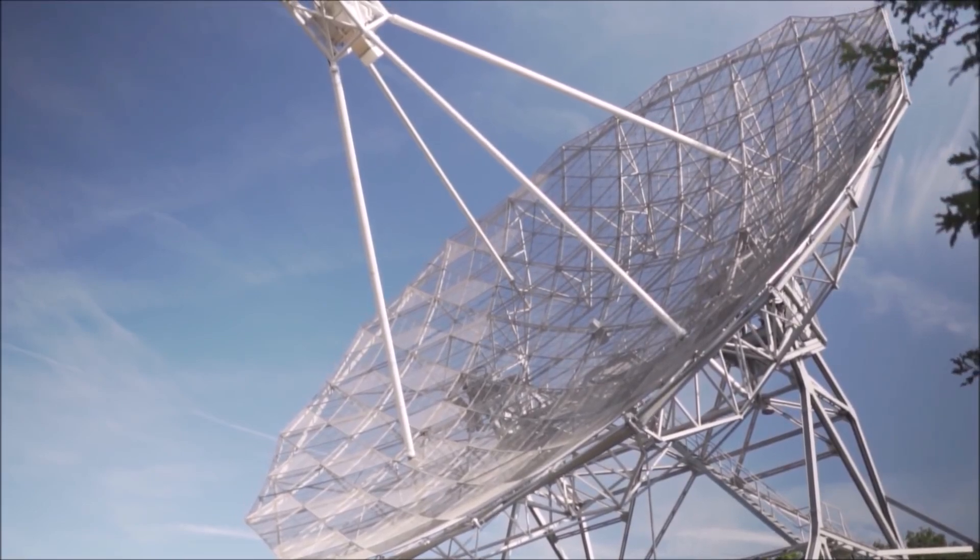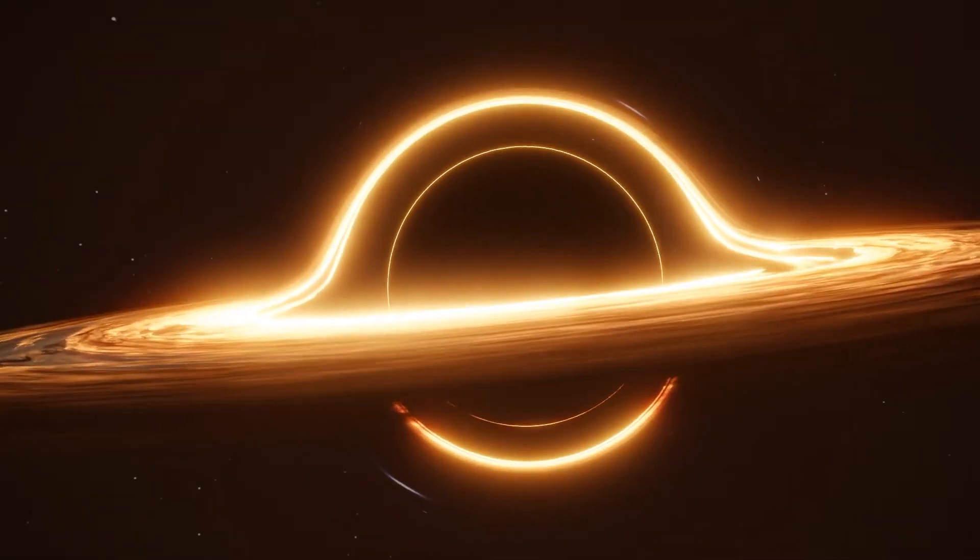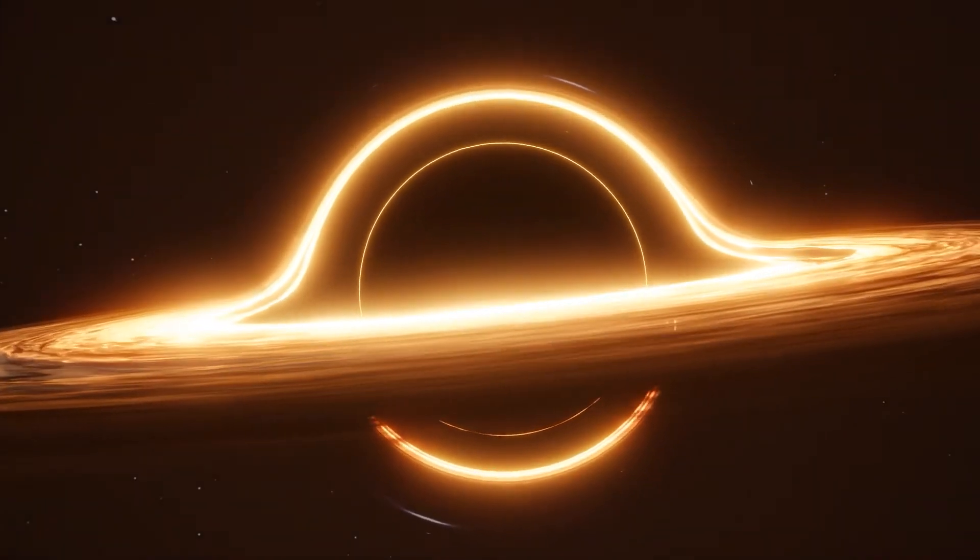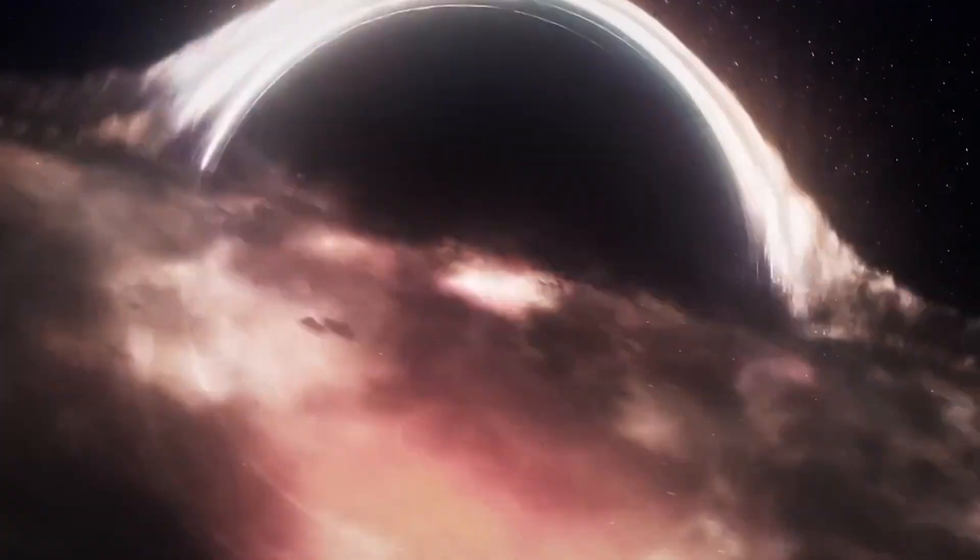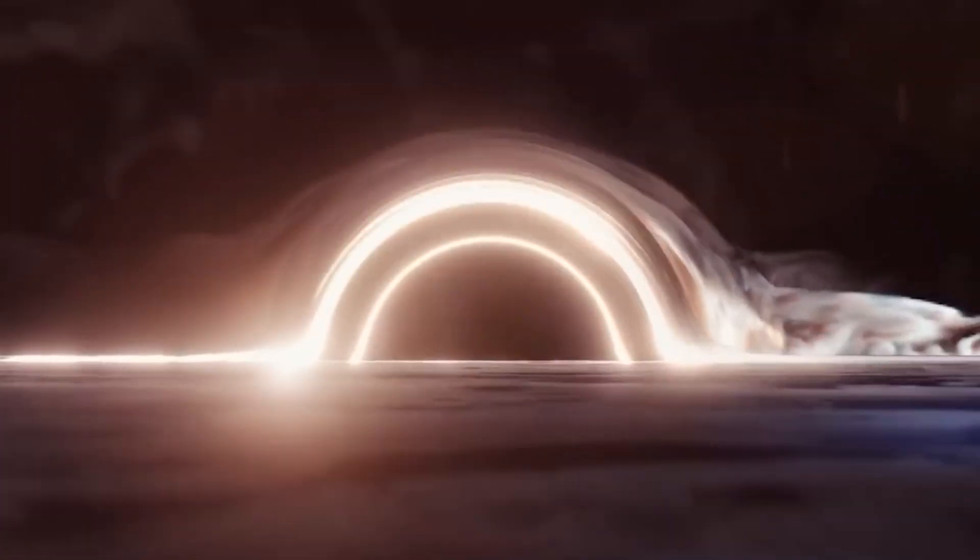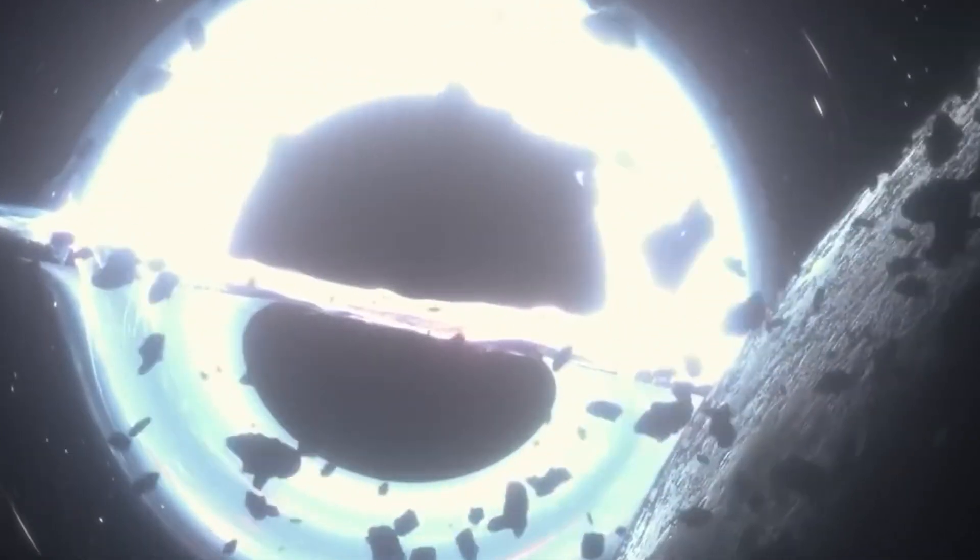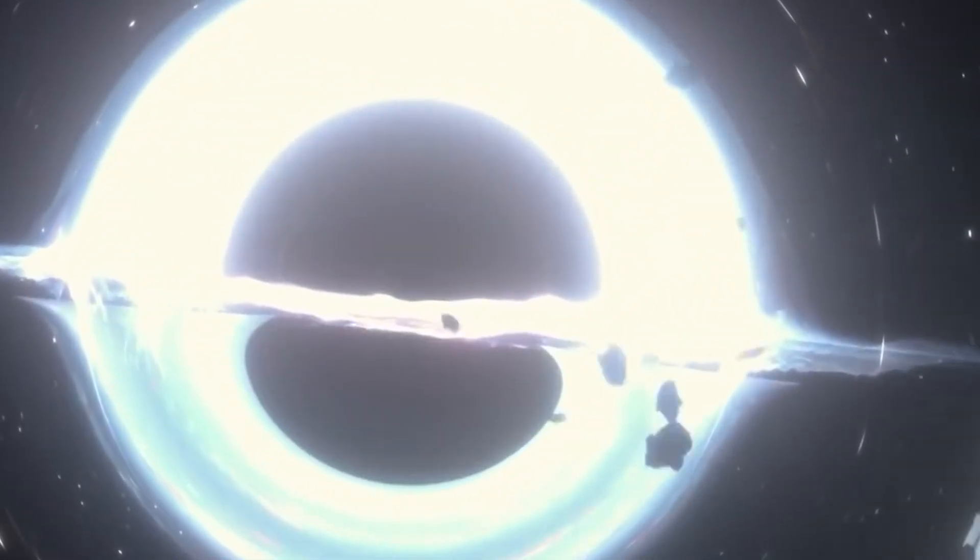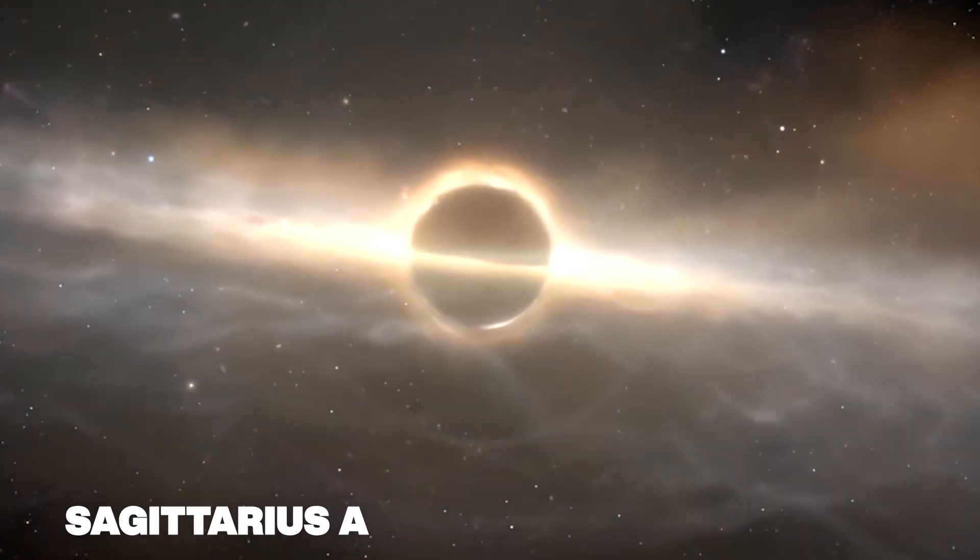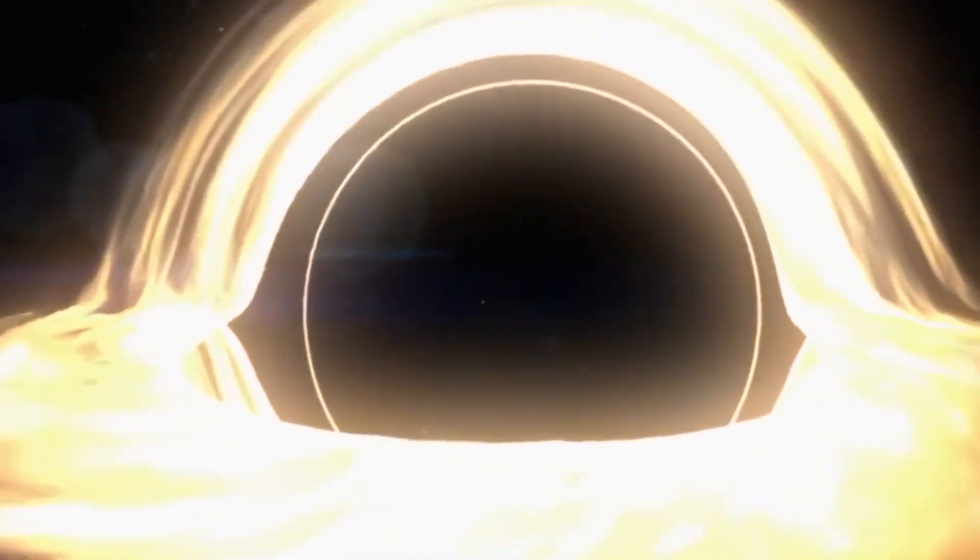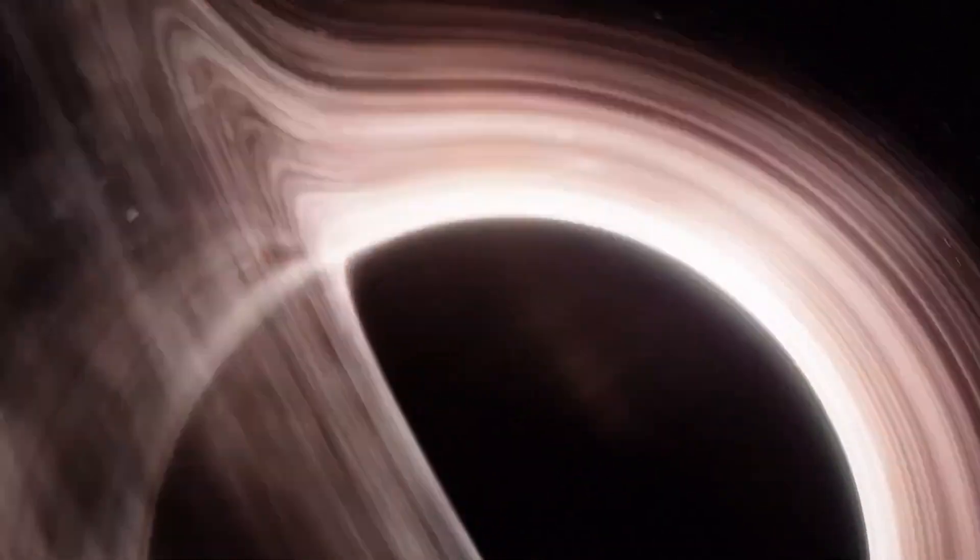Since these quasars were emitting radio emissions, was there a slight chance that they were powered by massive black holes? It was an insane idea, an out-of-the-box thinking. But it turns out that they were right. Quasars are black holes bigger than the sun a billion times over. They are even bigger than Sagittarius A, the black hole in the middle of the Milky Way. But it's not the black holes themselves that emit such powerful radiation.